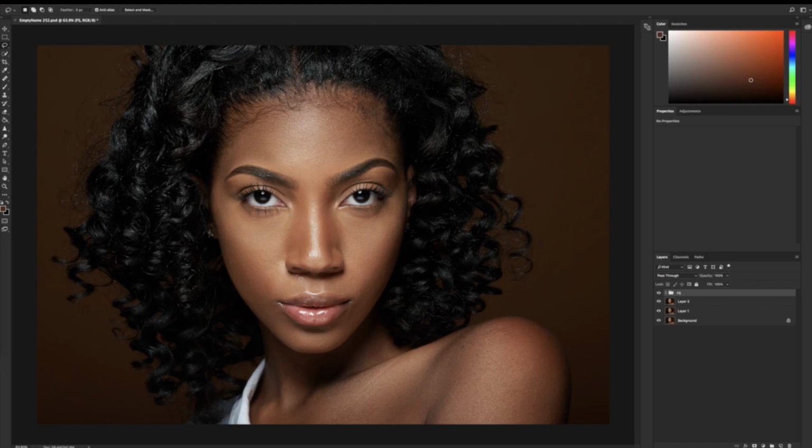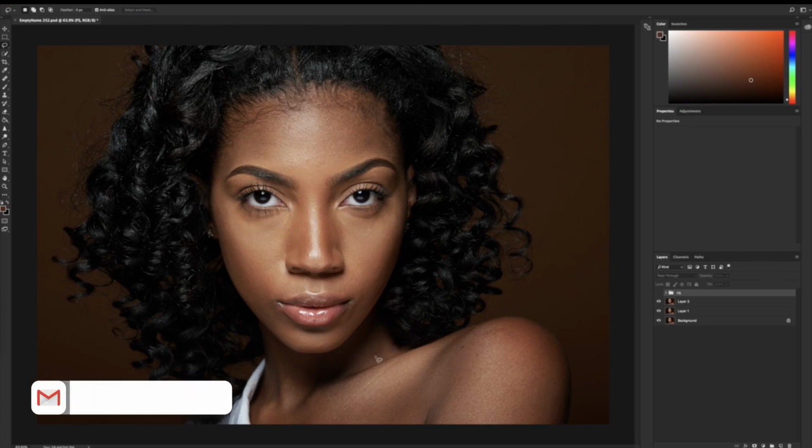As I was saying before, I don't do frequency separation on the entire face, because after a while it just looks fake. As we saw before, we just have subtle transitions that needed to be blended under the eye, over here in the temple area, under the chin, and pretty much everything of that sort. So I try not to go overboard and start blending things that don't need to be blended. As you can see, I didn't really do too much under the neck, because the light was pretty even under there and the transitions were pretty solid, so I didn't really touch that area.